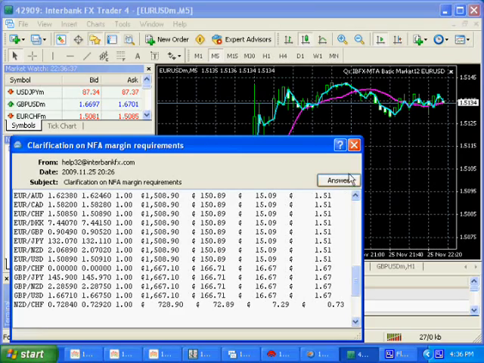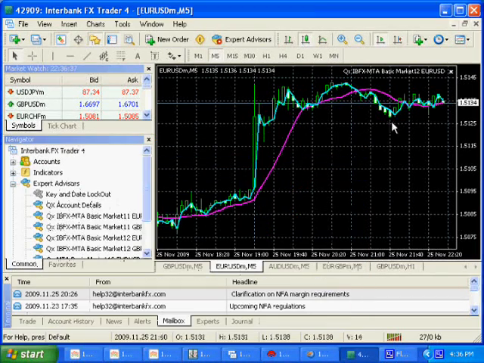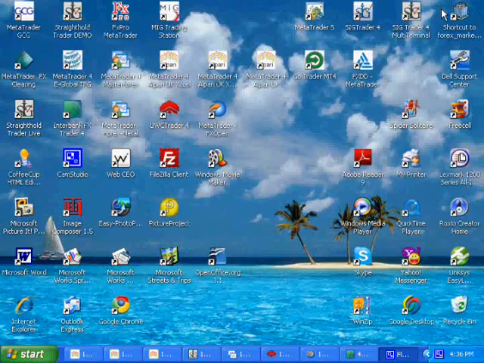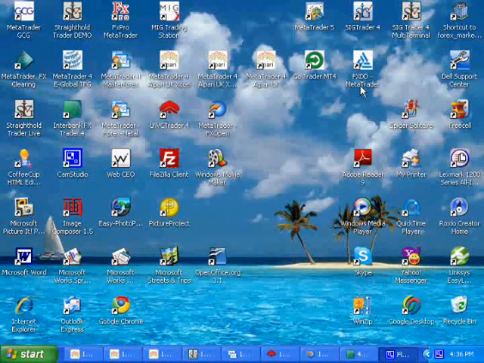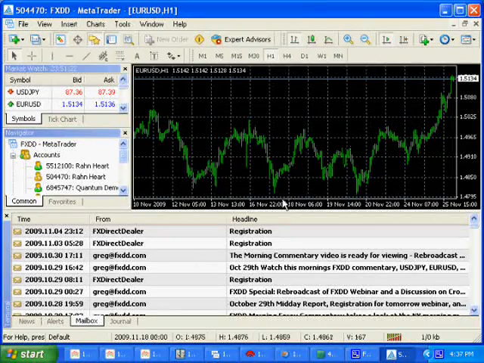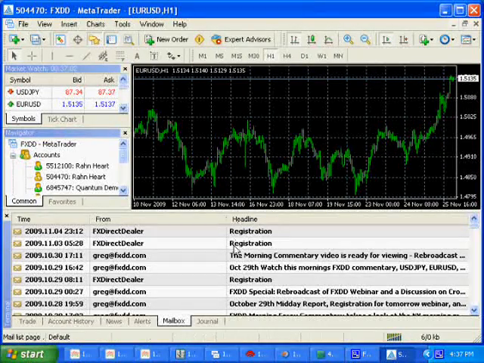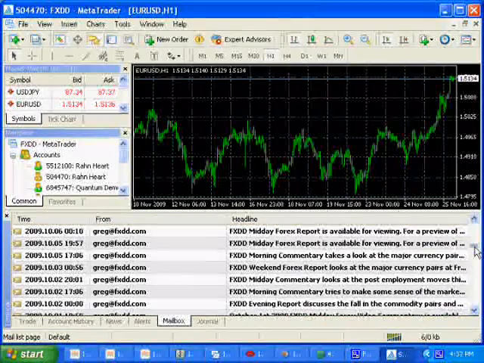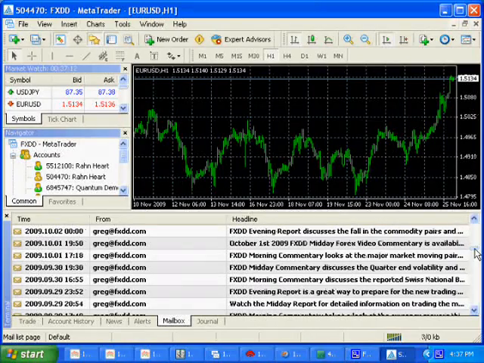Now, FXDD is now also coming up to the NFA requirements. Most all of the United States based, or any one of these that have a United States based division, are going to probably go this way. FXDD is now going blanket 100 to 1 on their minis. All their accounts will be 100 to 1 minimums. They're not going with the full-blown NFA recommendations, but at some point they probably will.